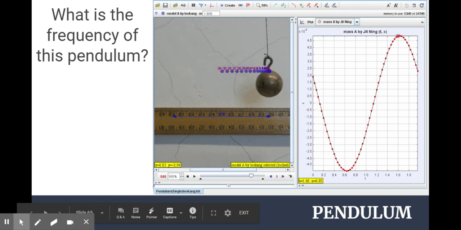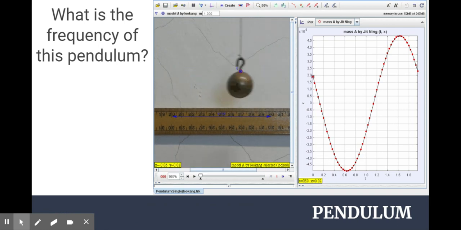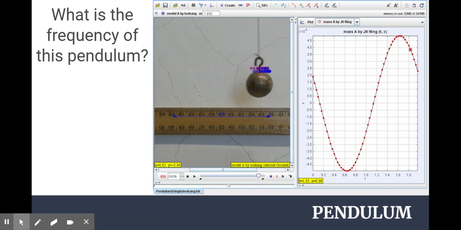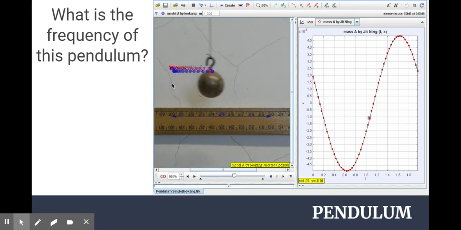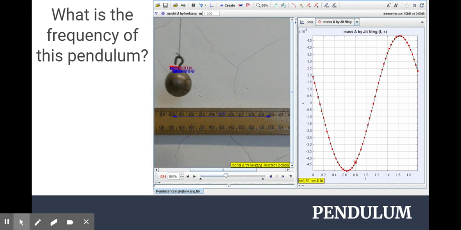Well, there's two things we could do. One, we could time it. Now, because this is happening pretty quick, rather than trying to time one period, one cycle, that would be starting from here and then stop. That's pretty quick, and people make mistakes that way. One of the things I like to do is I will measure it for 10 cycles, and then I divide that total time by the number 10, which will give me the average time for one cycle, and the time for one cycle is period. So I would start timing, let it oscillate back and forth 10 times, and then I would stop timing it, and I would take that total number and divide it by 10.